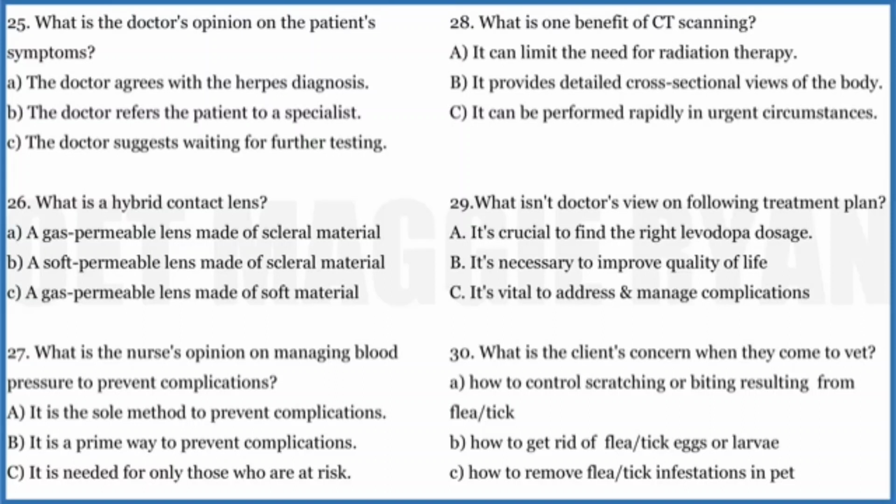Another type of specialty contact lens is hybrid lenses. Hybrid lenses combine the best features of both soft and gas-permeable lenses. They have a soft skirt that rests on the sclera, while the center of the lens is made of a gas-permeable material that provides clear, crisp vision. Hybrid lenses can be used to correct a range of vision problems, including astigmatism, myopia, and hyperopia. In addition to scleral and hybrid lenses, there are also custom soft contact lenses and rigid gas-permeable lenses that can be made to fit irregular corneas. These lenses are made using advanced computer-aided design technology, which allows for precise and accurate fitting.